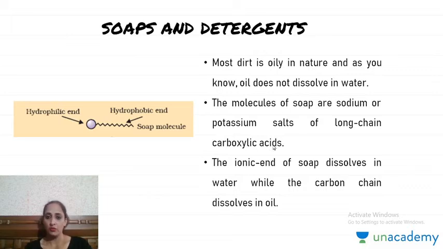All right, so what happens here is, most of the dirt particles are oily in nature, which means they do not dissolve in water. Whatever dirt is there on your clothes, most of the time it has oil in it. That is why it is sticking to your clothes. So how can we remove it?